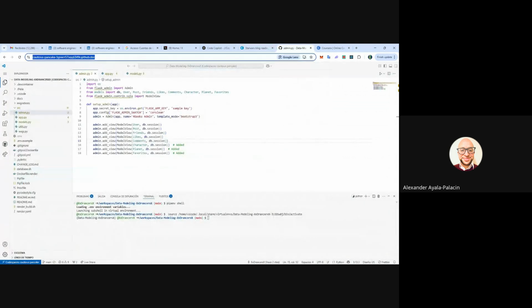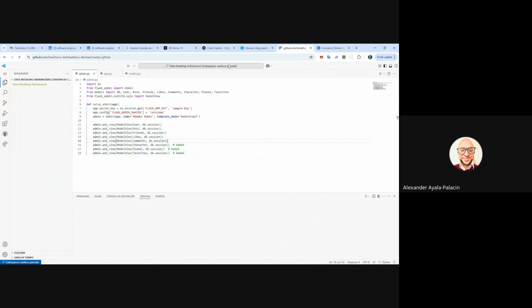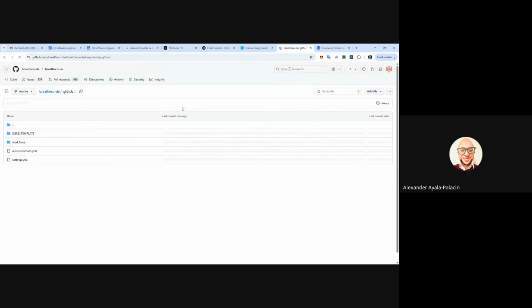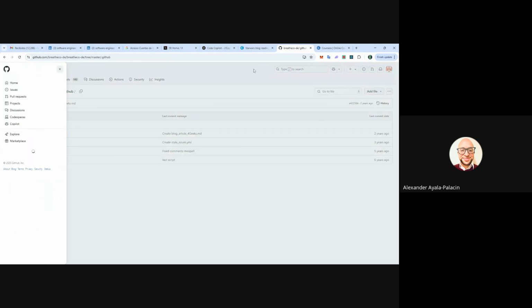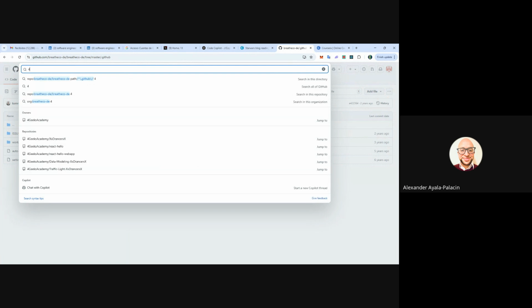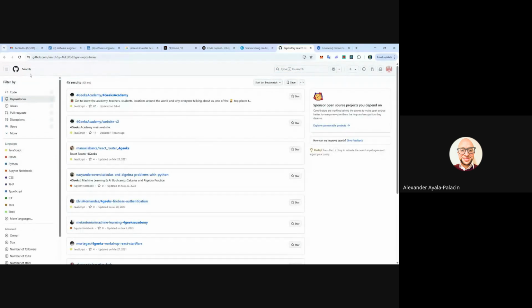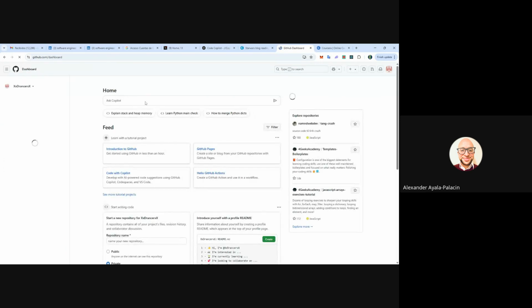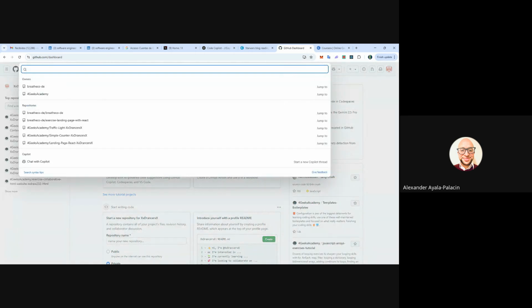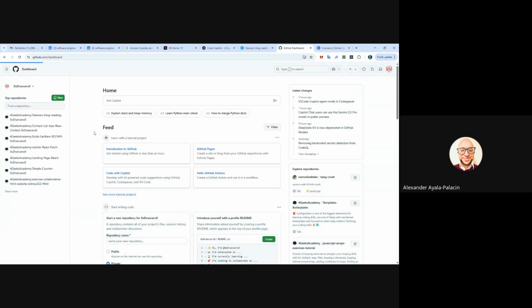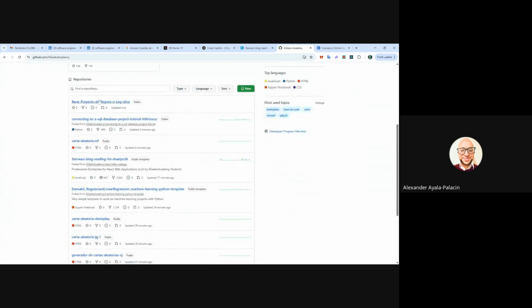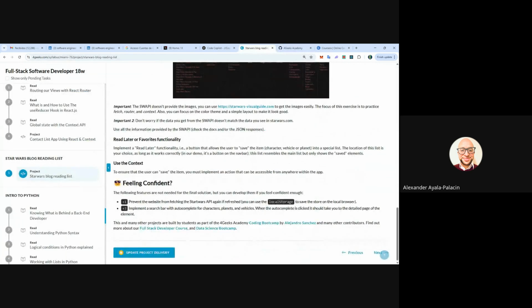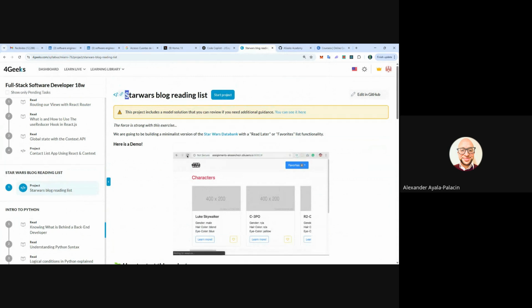Go to the 4Geeks GitHub page. Yeah, that first one's good. You can go back. There it is, 4Geeks Academy. Go to repositories and search your GitHub username.